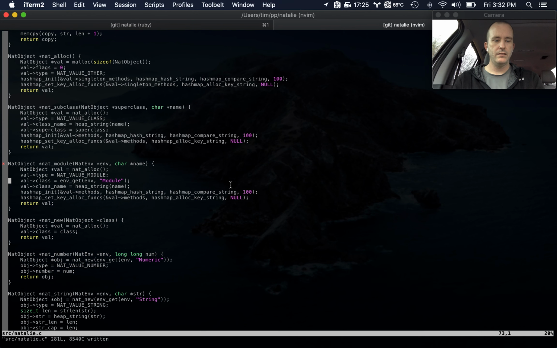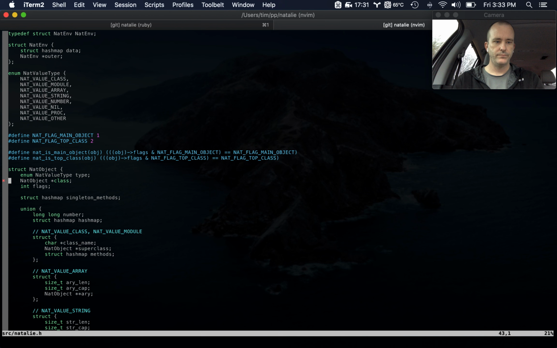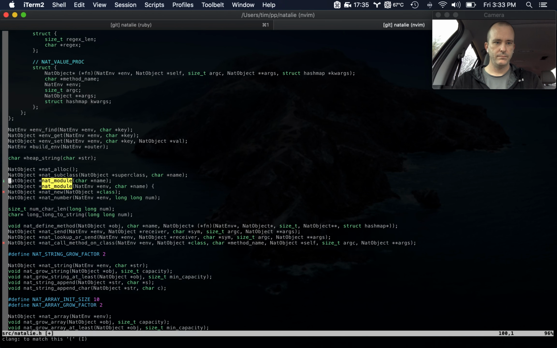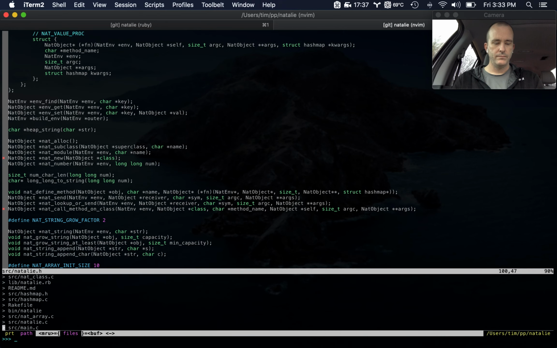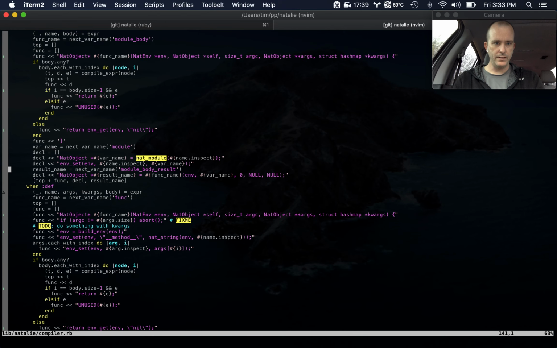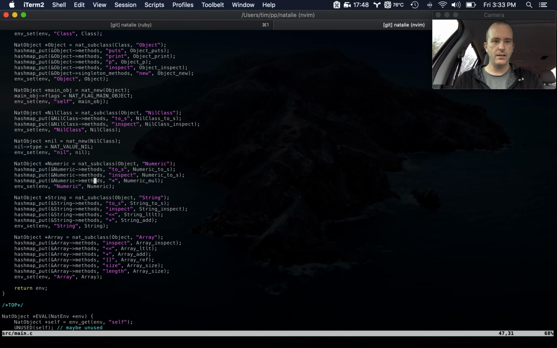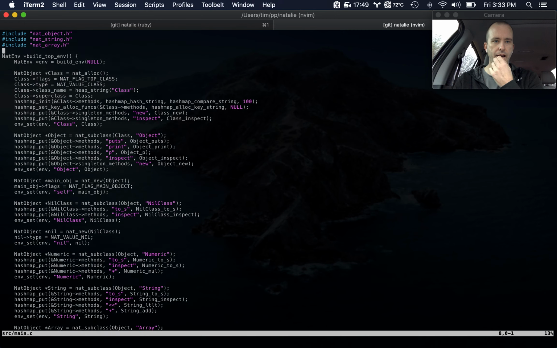In the compiler, I need to fix that because I didn't pass the environment here. And then in main.c, I need to create that hierarchy.